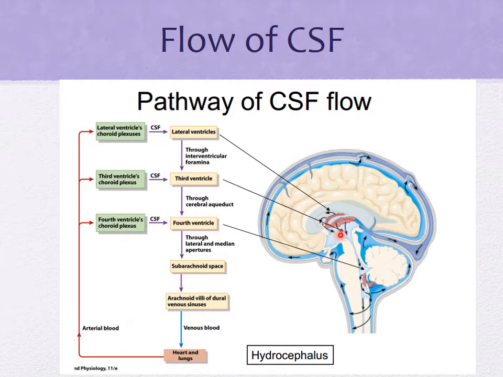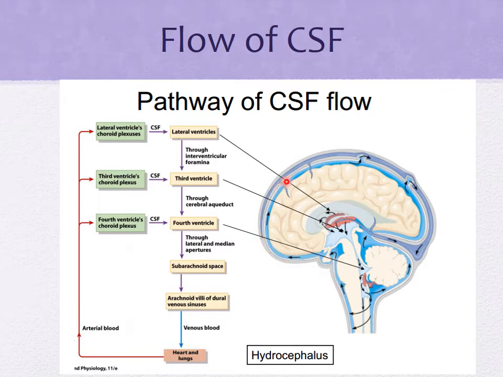Then it goes into your third ventricle, and the CSF builds up more in this third ventricle, flows through the cerebral aqueduct or the aqueduct of Sylvius as it's already known, and goes into the fourth ventricle down here. It builds up a little bit more CSF in here through the choroid plexus in the fourth ventricle, and then through another opening it's going to go down to the subarachnoid spaces, so you'll see it going around the cerebral column up through here.